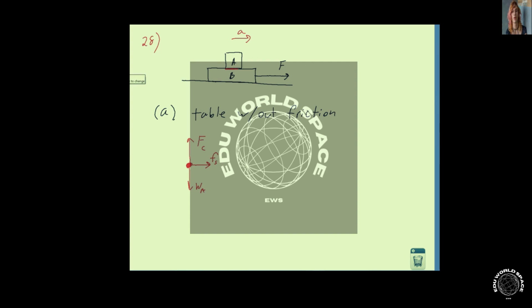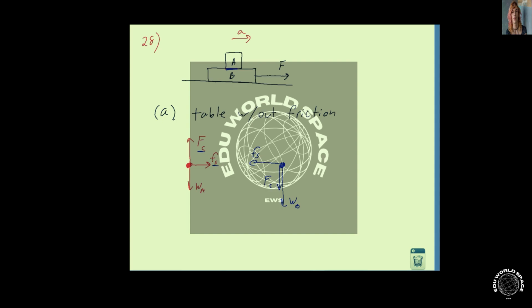Now doing a free body diagram for block B and taking care of the easy stuff. We have the weight of B going down, and we have our contact force. B pushes up on A, so A pushes down with an equal and opposite force on B. That's our first third law pair. Let's take care of the next one. Static friction acting to the right on A. That's a contact force between A and B. It's a third law pair. So that same force of static friction is acting to the left on block B.